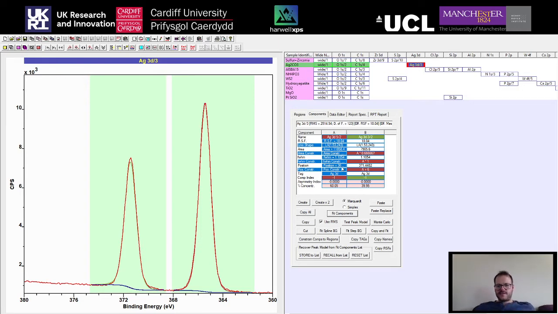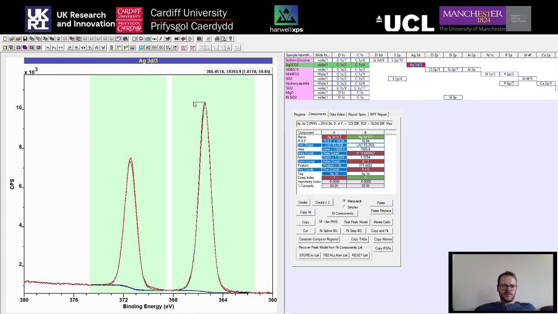Now if we wanted to use these in another model, so this is silver carbonate, so say we wanted to model some form of silver carbonate in another system, then we would be wise to also keep our binding energies in one position. So one little trick that you can do here, you can come down to this position constraint, so we're at 365.44ish. If we were to come down here, we could manually type in 365.2, 365.6 and hit enter, and we've got roughly where we are, plus or minus 0.2.